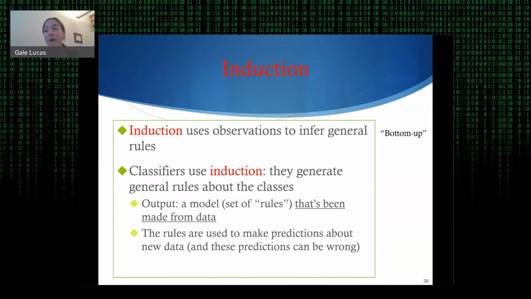It's one of these bottom-up data-driven approaches. And classifiers indeed use induction. They generate this model about the classes from the data. And then you use deduction to make an inference about the new data, but ultimately the crux of creating a classifier is to use induction. It's to make a model based on the data, a data-driven approach that then can be used to make new predictions.